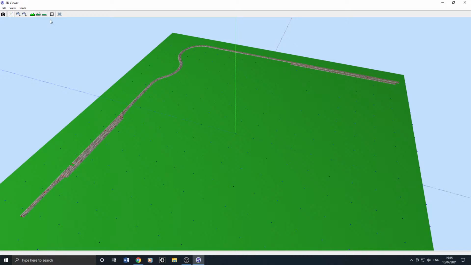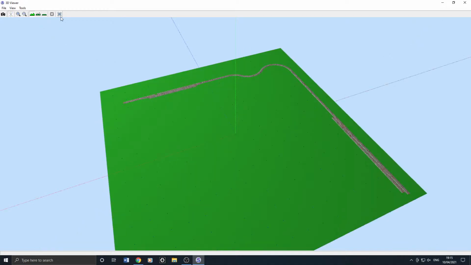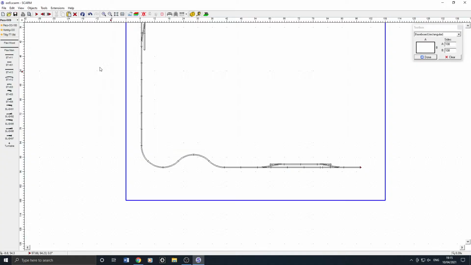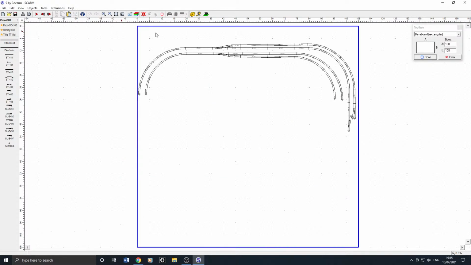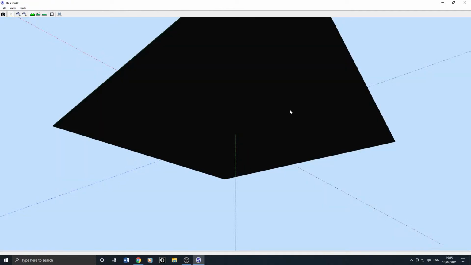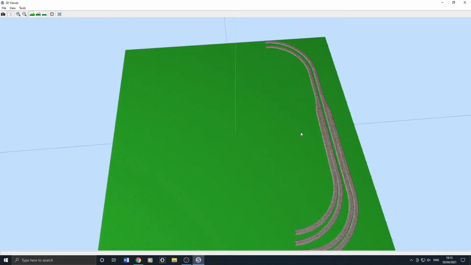What does that one do? That, put it back. So as we've got that one, we can now open 009 and see if I can copy this as a layer.